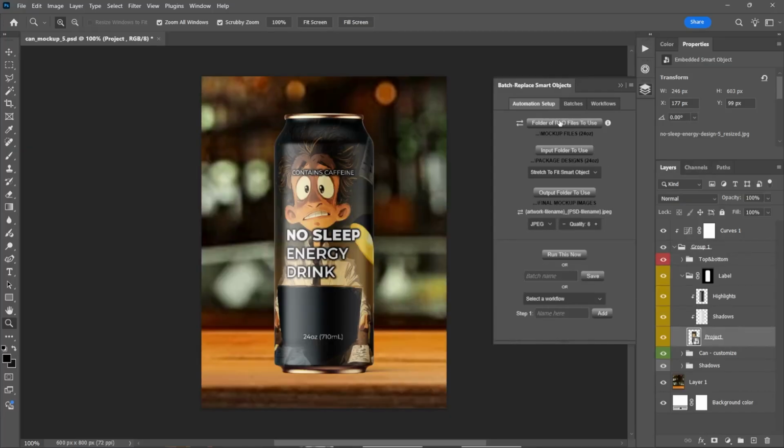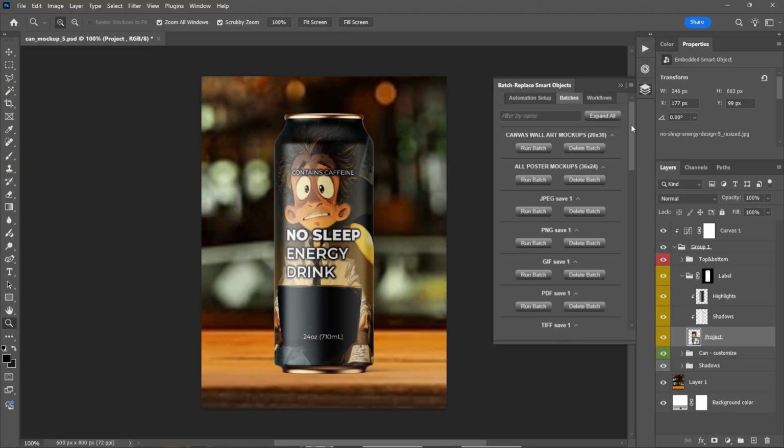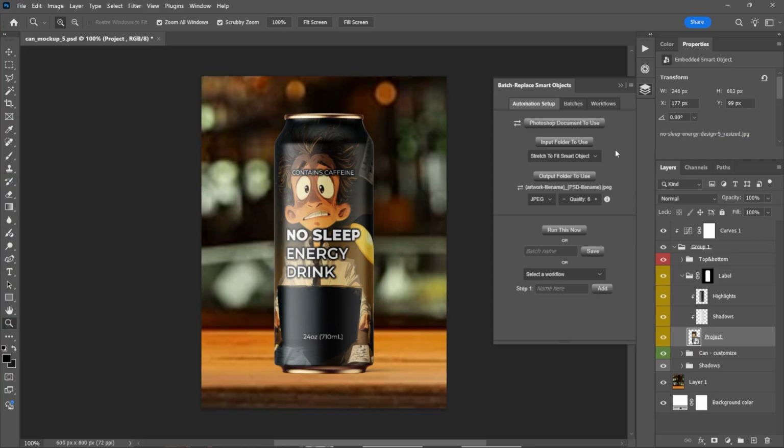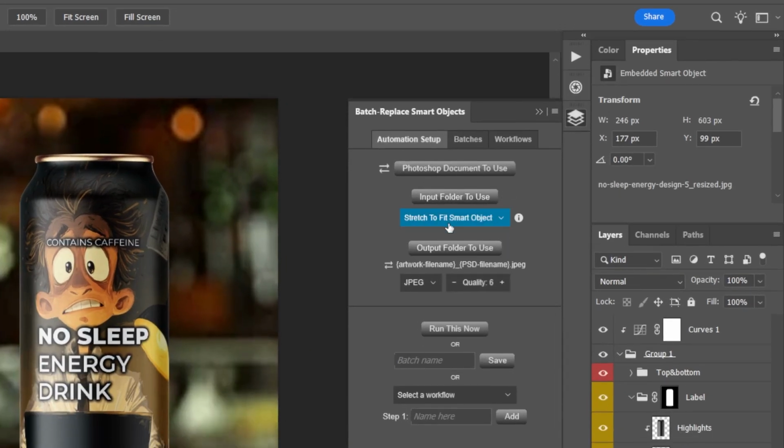It's really pretty simple to configure your operation, or you can even save your settings, "24 ounce can mockups" like so, and then literally with one button click, you can come here, find your saved operation, open it up, confirm the settings, that looks good. You can just click run batch and it'll do all this work for you. So literally you can come into Photoshop and say, all right, my next batch of designs are ready to go.